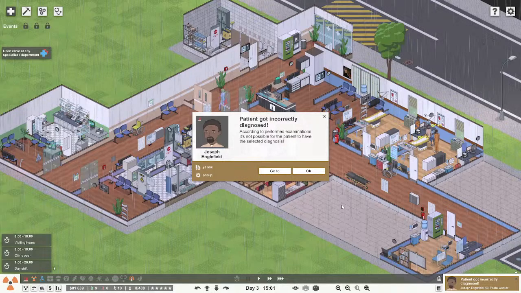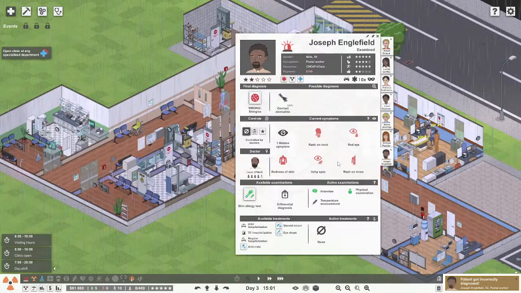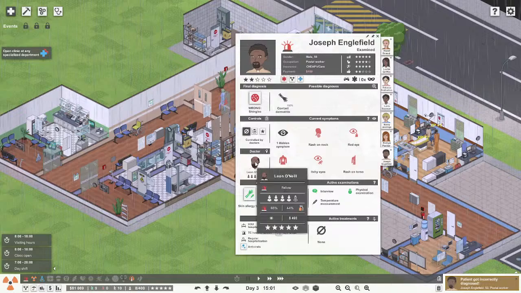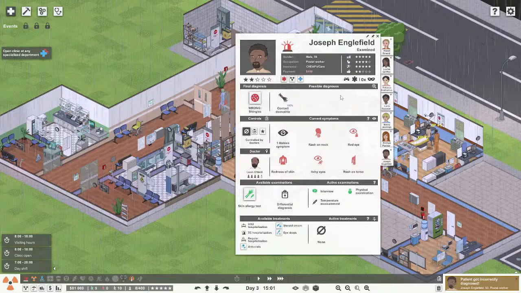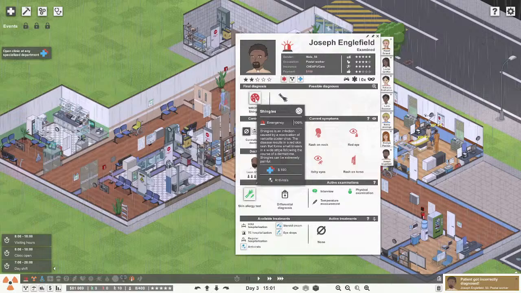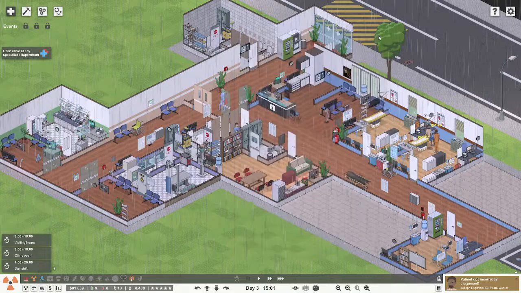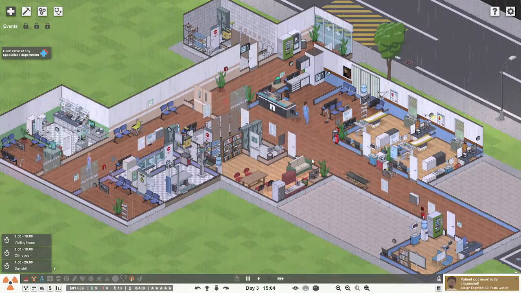Performed examination not possible. Just who is this? Contact dermatitis, redness of skin, rash on torso. Who the hell screwed that up? Who's his doctor? Oh, it's Leon. Dude, how'd you mess that up? Oh man, contact dermatitis, wrong. Give him antivirals. Final diagnosis was shingles. Oh well, whatever. Write a letter to your congressman.